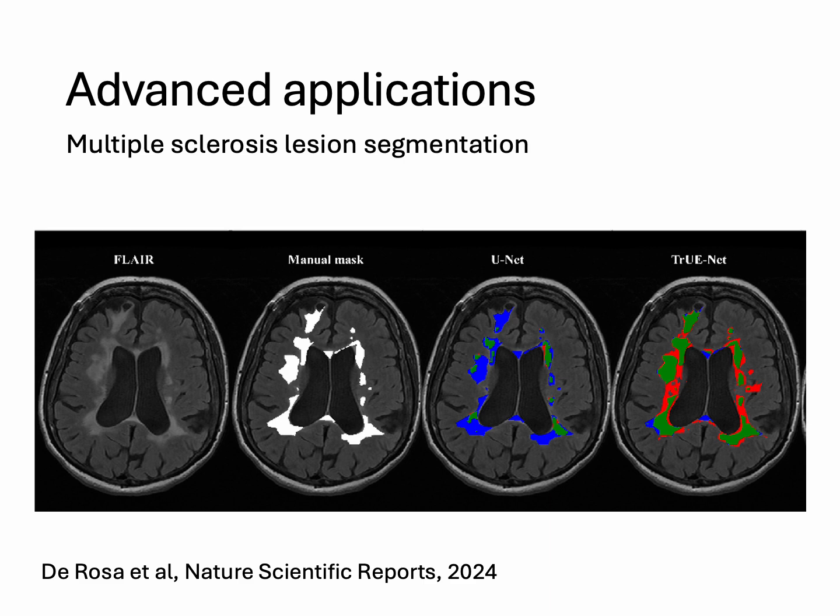And again, an output showing multiple sclerosis segmentation. So here that's a manual mask, and this is the paper that applied TrUE-Net and compared it with U-Net. You can see there are a lot of false negatives, which is shown in blue, whereas TrUE-Net is giving quite a good segmentation with a bit of false positives. But yeah, it's not missing out any lesions, in fact.